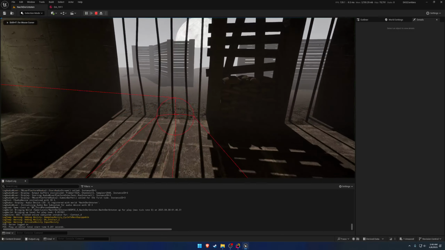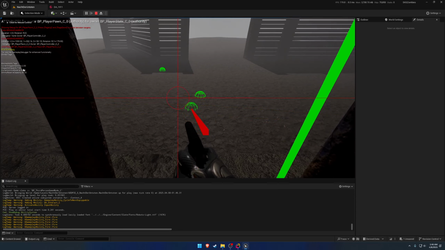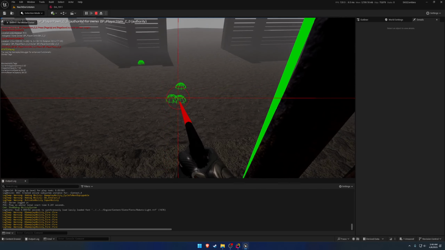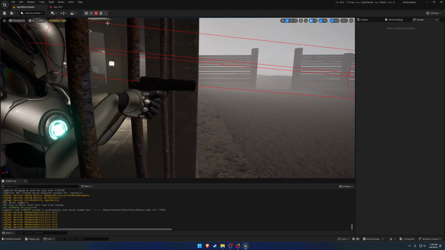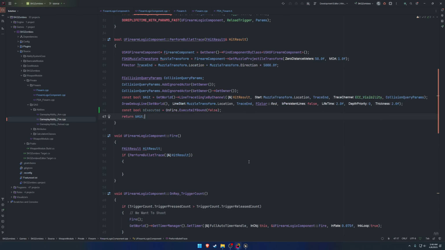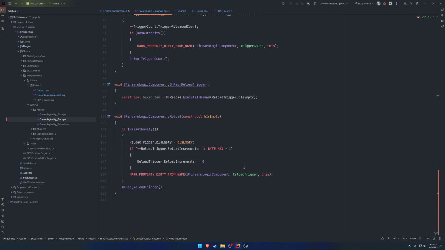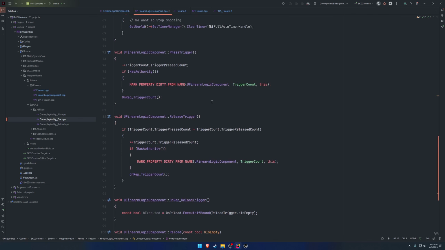So for example, when I shoot, I want it to be just like it is now until I run out of ammo, so current magazine ammo hits 0. I want the slide to be locked to the rear. So that's going to be kind of more or less an addition in the firearm logic component. So it's going to be kind of similar to how we did the reload. So we'll recalculate it there and we pass it in and we replicate that actual bIsEmpty value. We can do something very similar over here as well.